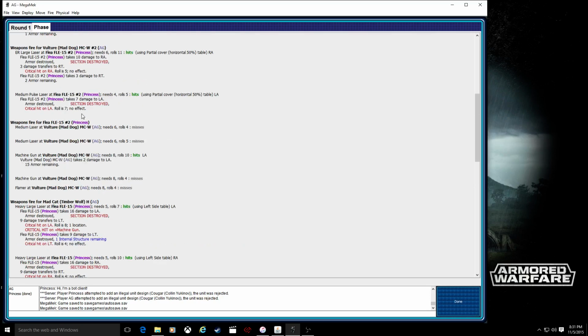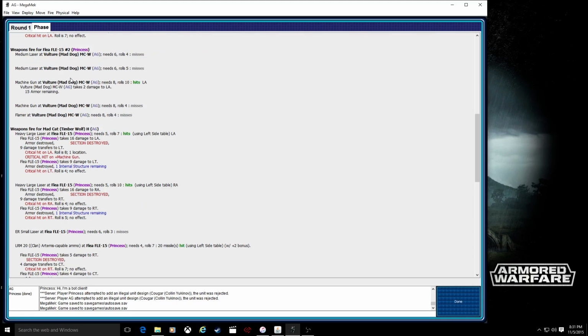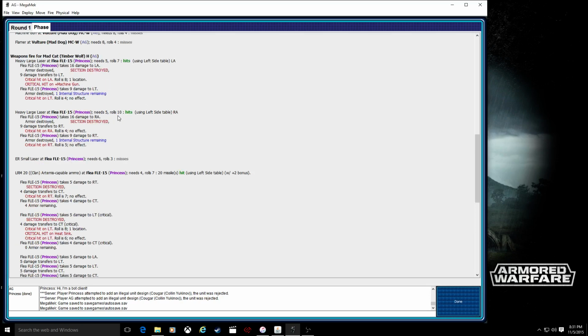So if we look down here, here is the flea, because obviously it shot as well. It fired its 2 medium lasers, both missed. It fired its machine gun and hit and did 2 points of damage to the left arm on our Vulture. Didn't really do much. 5 armor is remaining. The machine gun of the Vulture got missed as well, and the flamer missed as well. Now here is where the fun part starts happening.